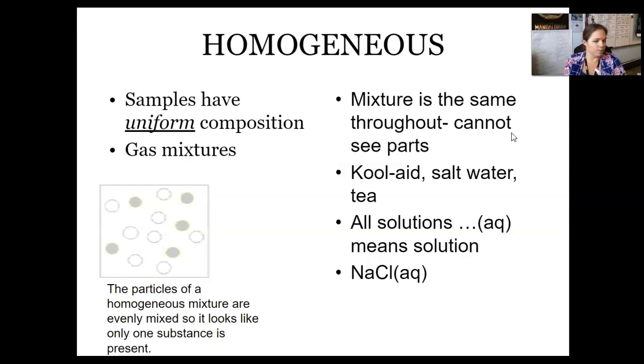Think of homogeneous as also your Kool-Aids. When it's mixed properly, everything is homogeneous throughout. You can't tell the difference between the two, what's water, what's your Kool-Aid mix. A mixture is not the same throughout and the parts can be seen. For instance, Kool-Aid, just like I said, salt water, tea, all solutions, which are going to be denoted as aq, meaning aqueous solution. So NaCl(aq), that is a solution of salt water, sodium chloride.